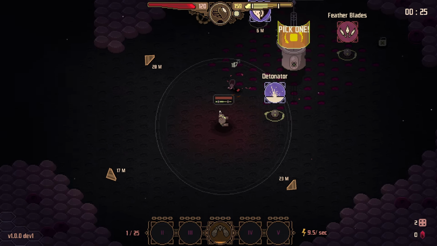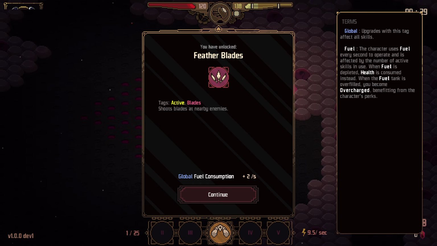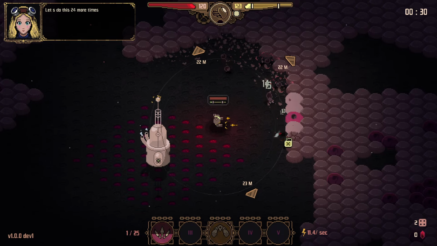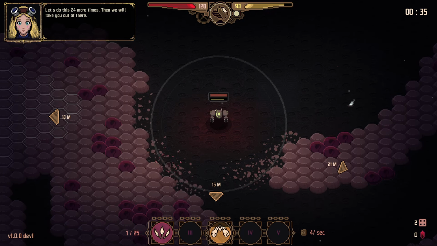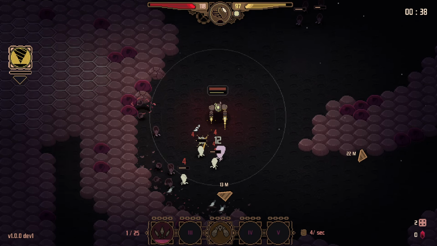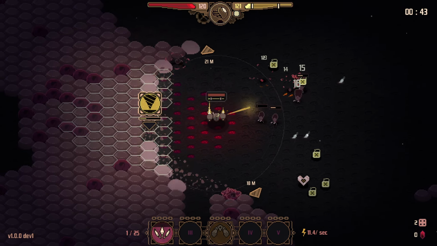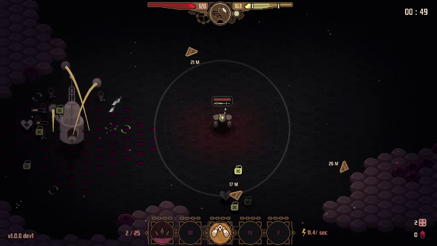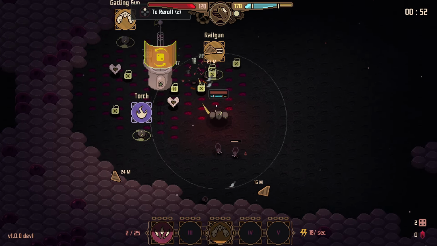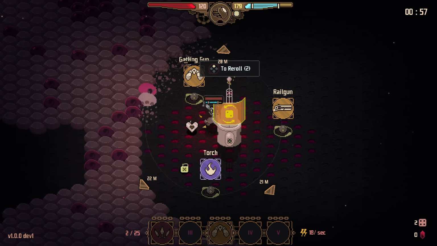Okay, so what do we want to take? I don't even remember what these abilities are. Let's do feather blades. Shoots blades at nearby enemies. Sure, we'll just take that. So how many do we have to do? 25? The red eggs are going to spawn bad guys, as far as I remember. The normal eggs don't spawn anybody. It's definitely a mechanic that I very much well remember. Even though I've only played this game once, it definitely was not forgettable.